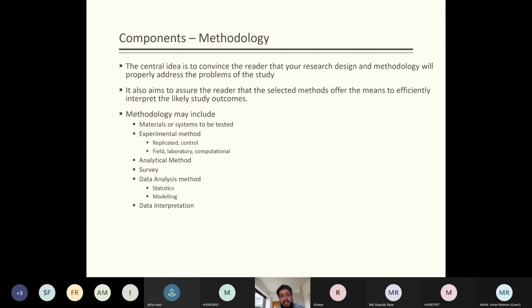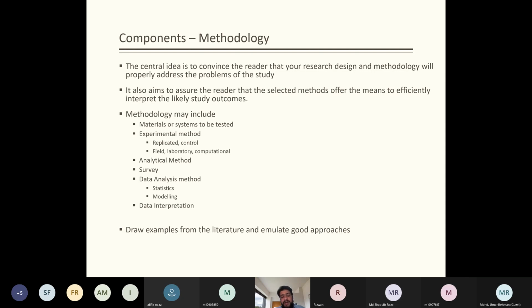Then finally, there are also the limitations of your study. Well, in one research you cannot tackle all the problems, so you always have to carry the baggage of the limitation. Every research has some limitations or assumptions, so you have to mention those assumptions and limitations in this section. Don't be scared to mention those. They are not going to reduce your credibility of the research proposal, because you mentioning this limitation is better than somebody else arguing, okay, you have this big limitation. If you mention this beforehand, then that way you can orient them in the right direction.